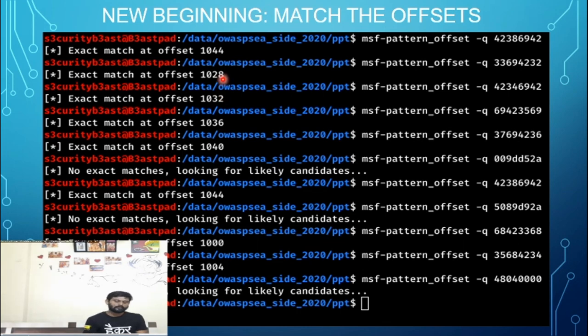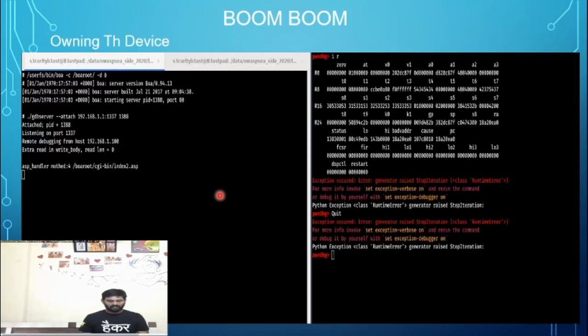So basically what we can do is put some data at 1000 to 1004 if required, or we can load ROP gadgets from this address, or we can host our shellcode from S0 to S3, and we can call it at our return address, that is 1044. So if we call the S0 address where the shellcode is hosted at 1044, it could be an RCE. Hope you guys enjoy this session.